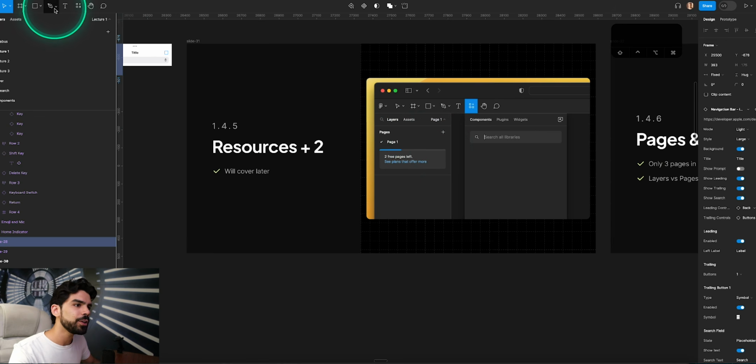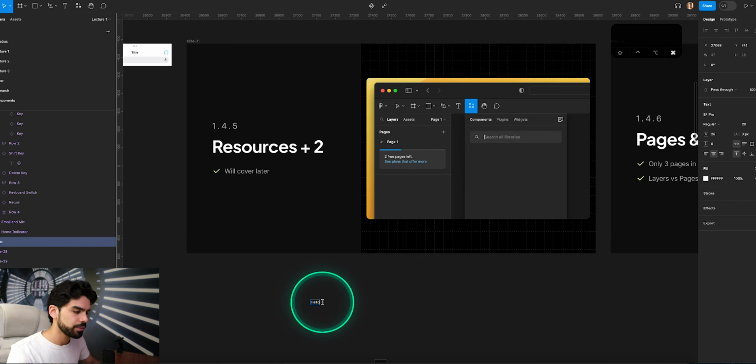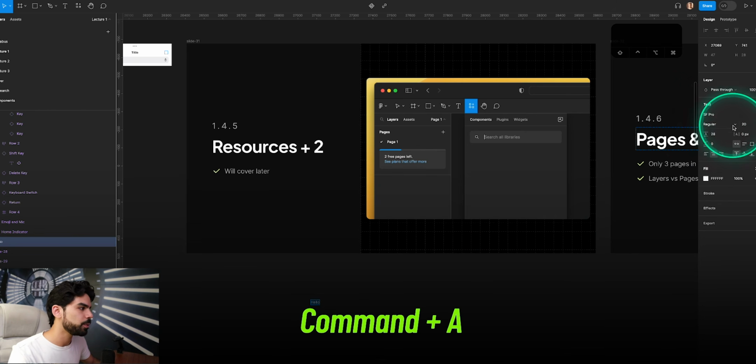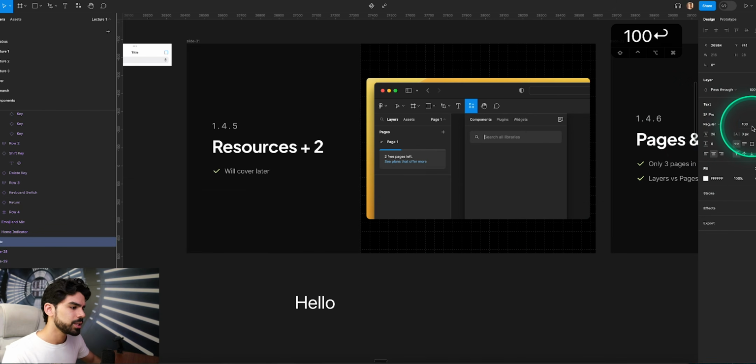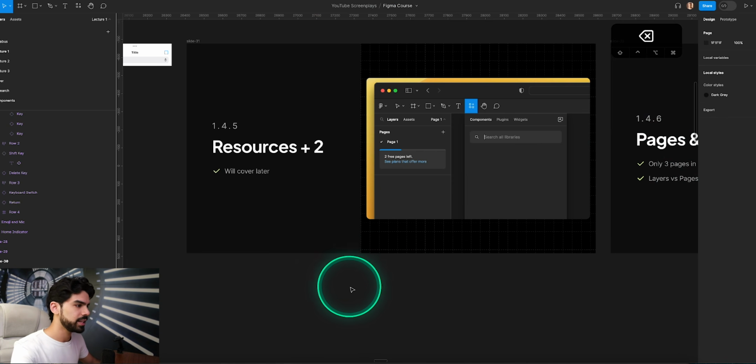Now, after your pen tool, you have the text tool, which is very, very simple. As soon as you click on it, you can type anything you want. By default, it'll be a super, super small text. So if I do Command A, you'll have some text properties here. And these are very, very identical to how we have it on Microsoft Word. So if I make it 100 pixels, now it'll be super visible. And these properties, we'll go through them right now, so don't worry about it. So let me just delete this.